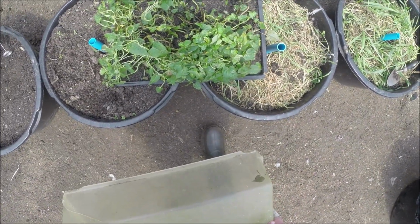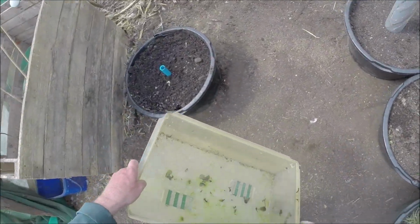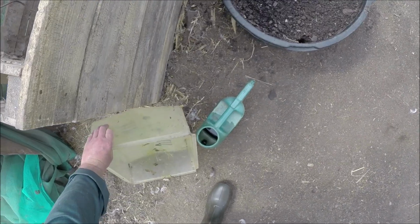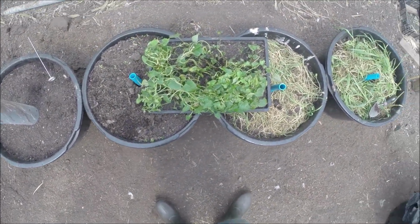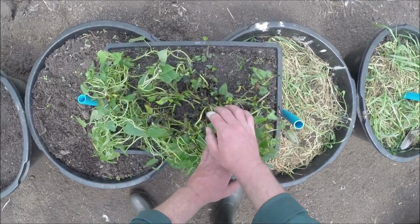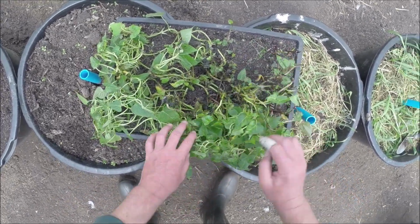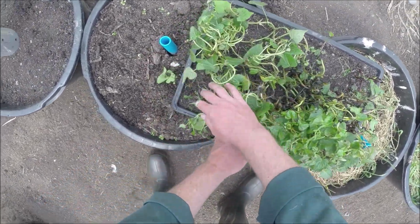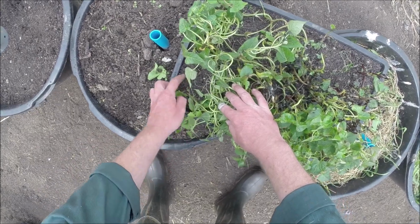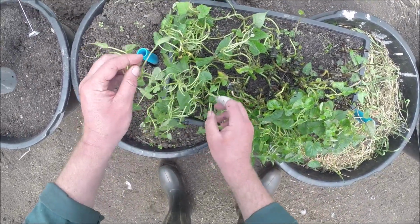So, right, I don't know what to say about that. Looks okay. Could be a lot worse. So there's quite a few potatoes in here. Obviously these have come up and rotted off by the looks of it. I haven't given it any water at all since it was very moist compost when I put them in. There's still some coming up. Look, these are fresh ones coming up, and these are up.